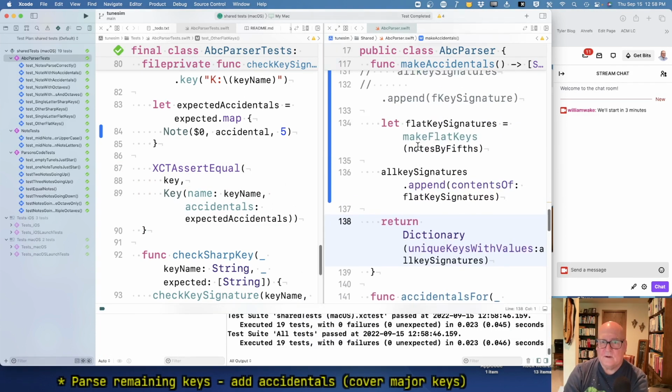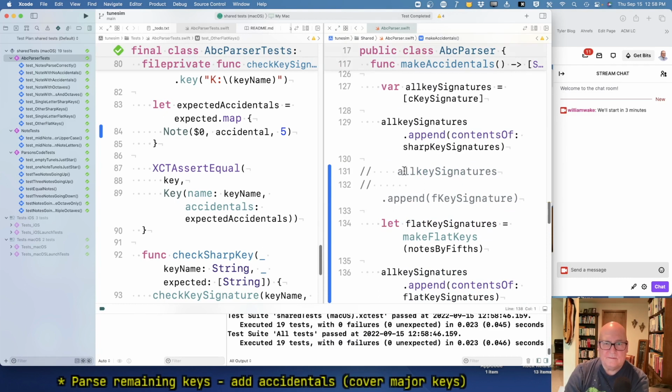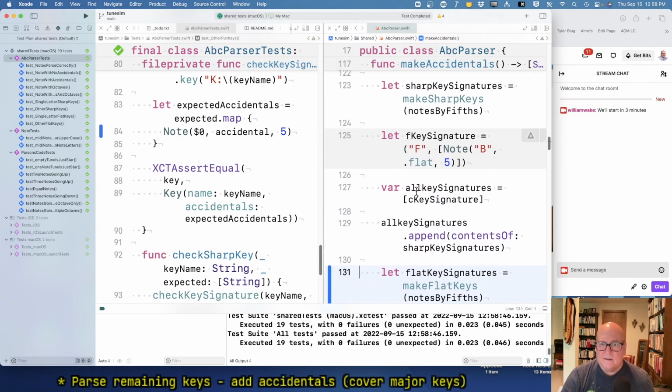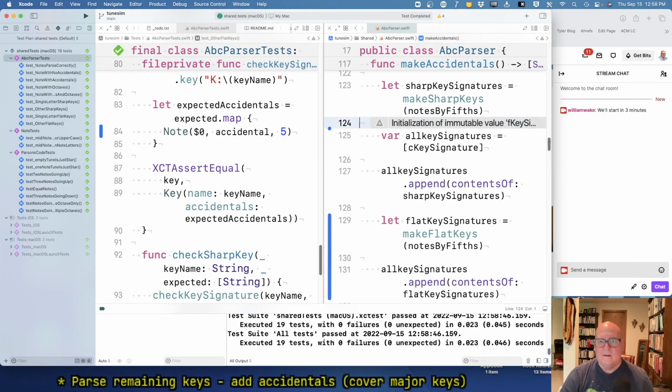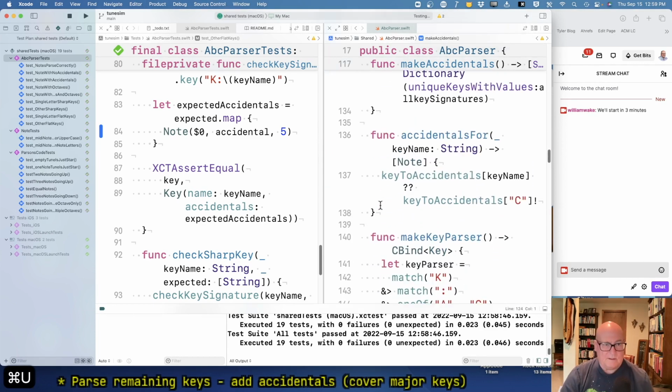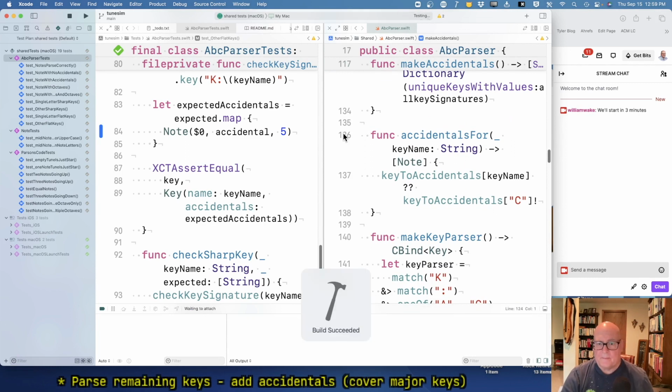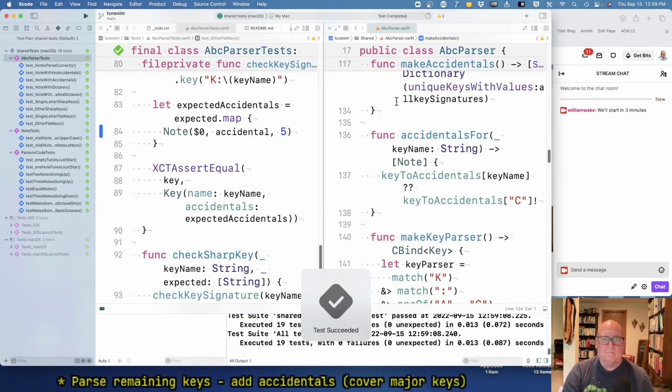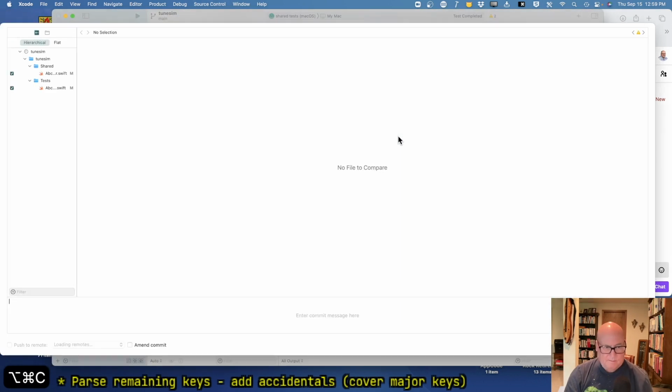Okay, we have no need for this now. And this is now unused. Okay, immutable F key signature. Yep. All right, that should work so far. All right, so handle F and B flat with make flat signatures.